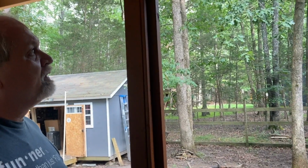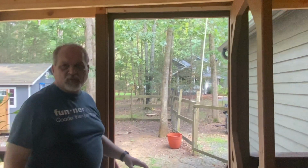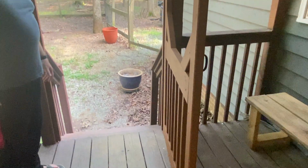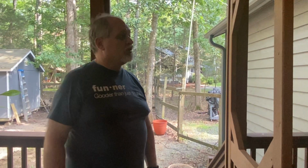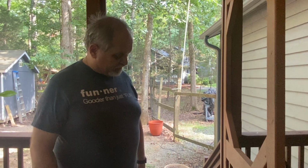And just to remind everyone, everything you see here, the framing and everything, is from 2x4s, and the door itself is from 2x4s and a couple of 2x6s. So stick around. We're going to show you how to transform your own deck and save money in the process.